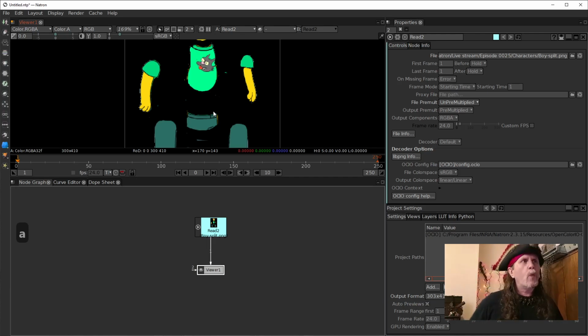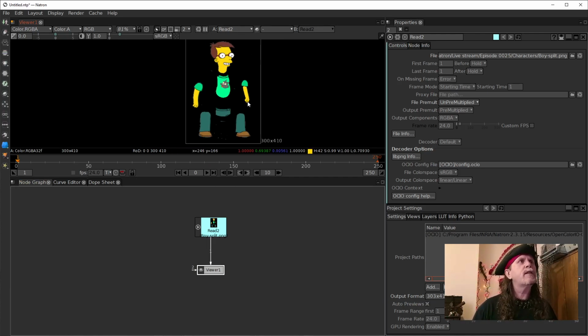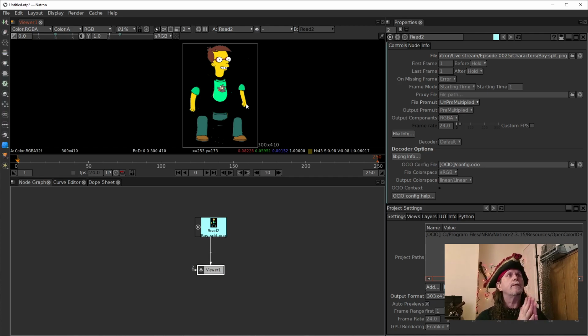So, what's the first thing we need to do? Well, the first thing we need to do is look at this and say to ourselves, what are the parts? This is already pre-broken down, but if you have a situation where you need to animate part of somebody, you need to make sure that you have access to the bits you want to animate. For example, if an arm is behind a person and not visible or only partially visible, you're not going to be able to animate the entire arm unless you reconstruct it. So this is a thing.